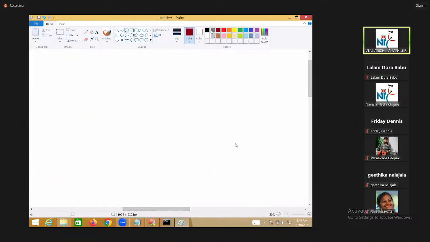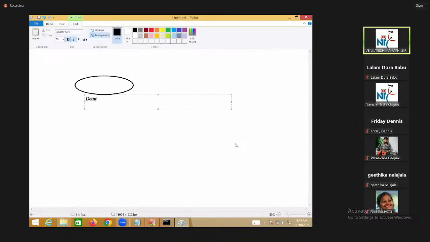We saved the program with DemoBlock2.java, source code.